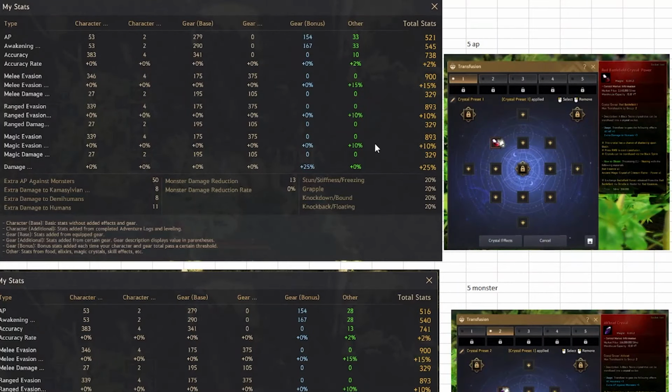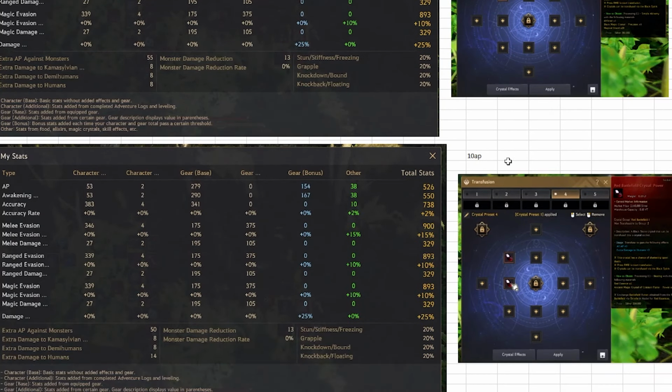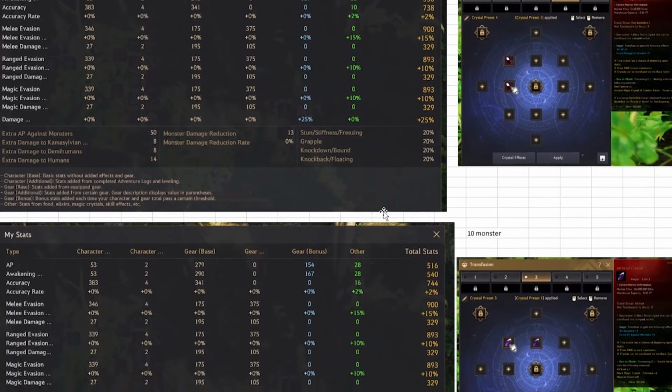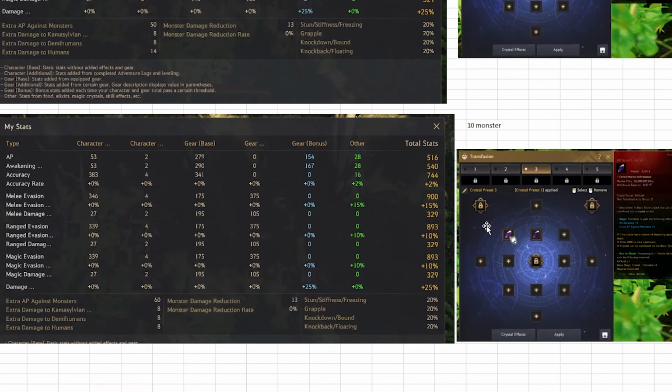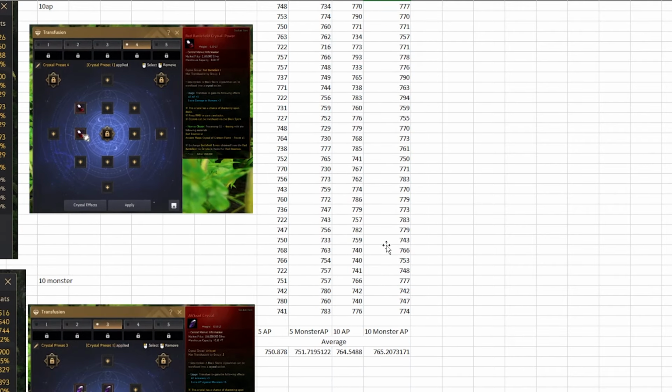After all my info was gathered, this was my result. This is my stats, for example, when I only had 5 AP from the crystals. This is when I had 5 monster damage. Then I put 10 AP from 2 crystals of All AP, and after that I tested with 10 monster AP. This is what my stats look like, comparing 5 AP to 5 monster, and 10 AP to 10 monster, and gathering all that damage data. Let's look at the result.